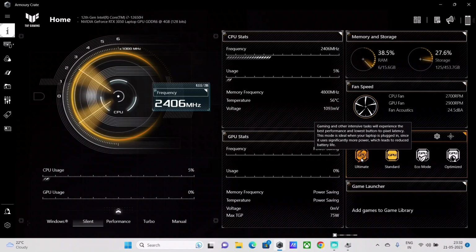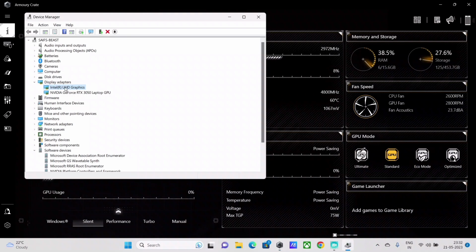You cannot simply disable the integrated graphics through your device manager. You cannot just open your device manager, right click and disable the device. No, you cannot do that. Even if you do that, this does not change how the GPU and screen are physically wired in your computer. So this has to be done using this MUX switch, only if you have your DGPU card installed in your PC, as well as a proper MUX switch enabled within your PC to do this job for you. So if you have all these facilities, you can do it manually, guys.